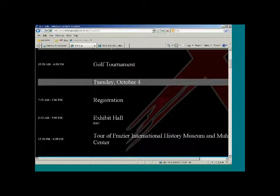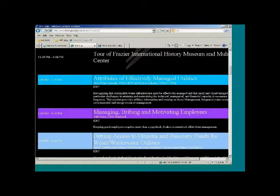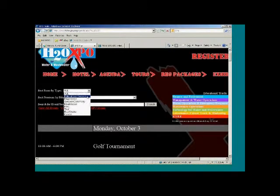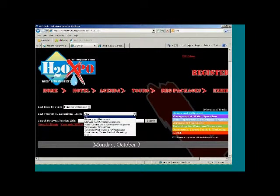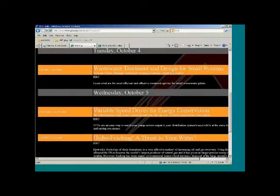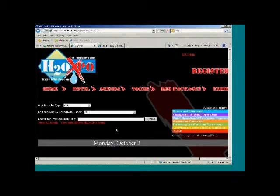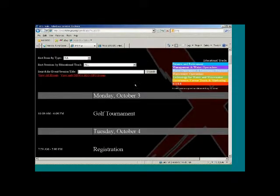As you scroll down, you'll be able to see the dates, registration hours, exhibit hall hours, and educational sessions. If you want, you can go through and limit that — for example, if you just want to look at the education sessions, you can narrow it down so that's all you're looking at. You can also use this drop-down menu; for instance, if wastewater operations is your particular interest, you can focus on that and see all of our wastewater operations educational session material. You can always spread it back out, and if there's a particular subject you want to search for, you can use the title search option.